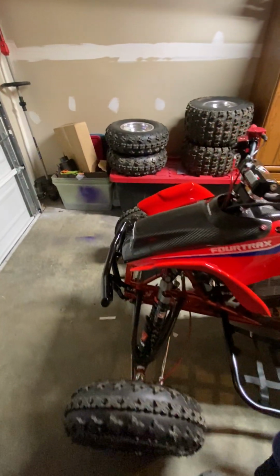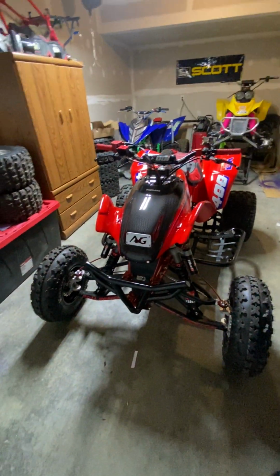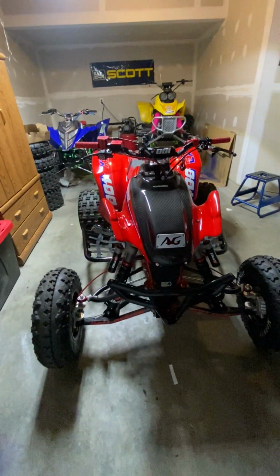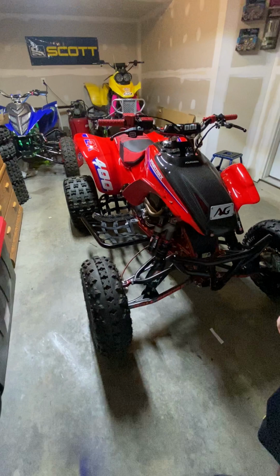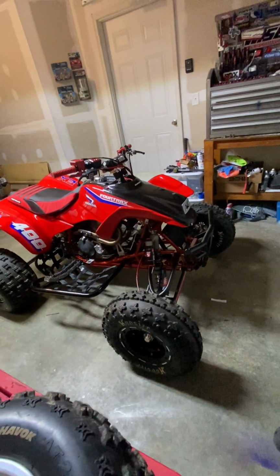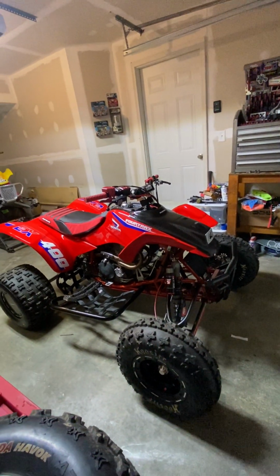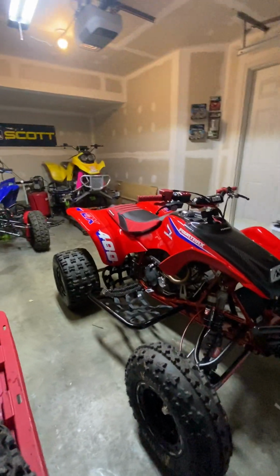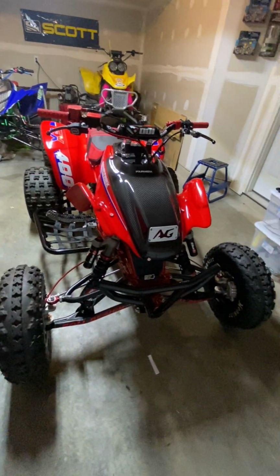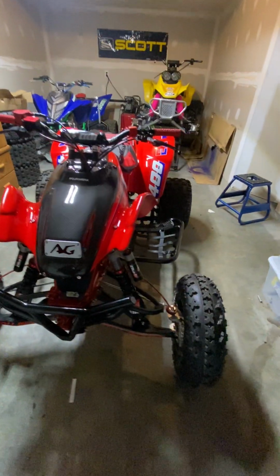If you guys remember, this was that yellow 400 I picked up from my cousin for $1,100. And almost, I don't know, a year or two later of ownership, I pretty much blew it up and I rebuilt the top end, and that pretty much started off the entire rebuild series. And this is where we've gotten in about a year and like 3 months.